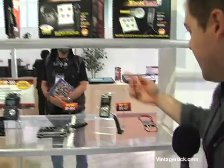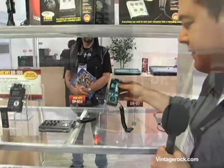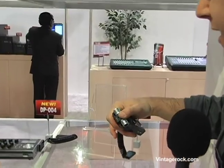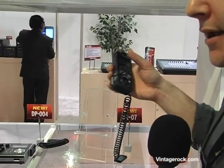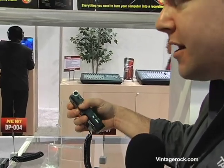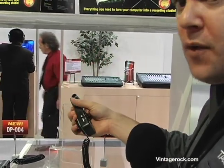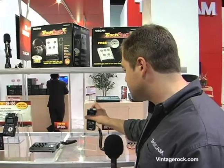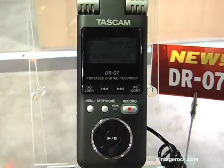Great. All right. Finally, we have the new DR07. This is our other new portable recorder. It has built-in microphones and a microphone in. This one is powered by AA batteries and records to SD cards. All of these record as either WAV files or MP3 files. So if you want really high quality, you can record 24-bit WAV files. If you want to record for a very long period of time, you can record MP3 files. And this one is available now and sells for $199.